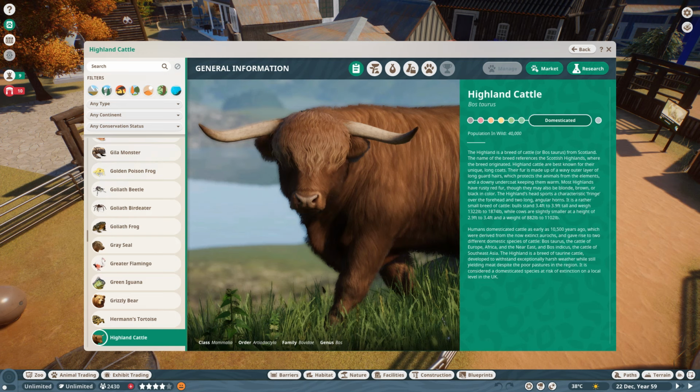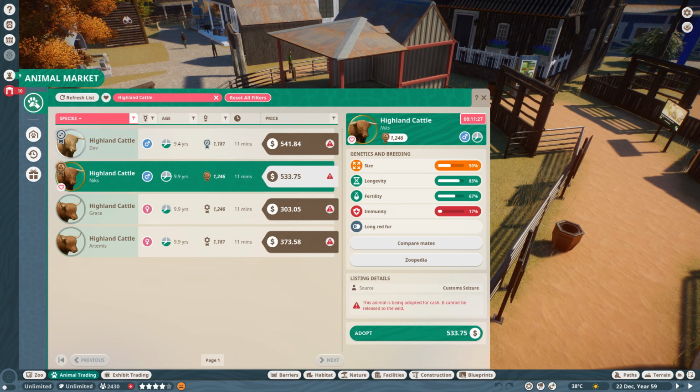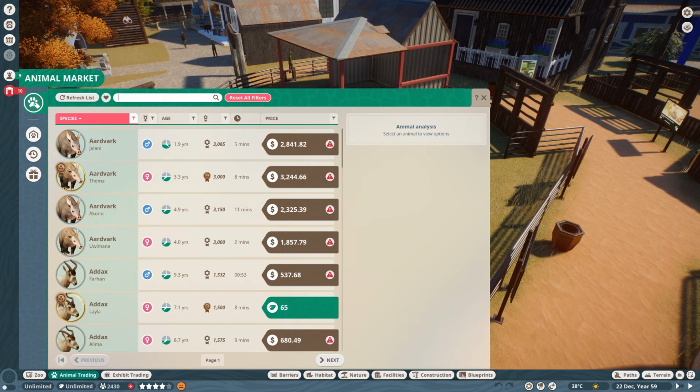Oh, I did not know that. Okay, let's see here. I'm gonna get you. I'm not sure how much space these guys are gonna need compared to the other animals we've had in here. So let's get some chickens. Is this Sussex chicken? Yes, okay. Sussex chicken.